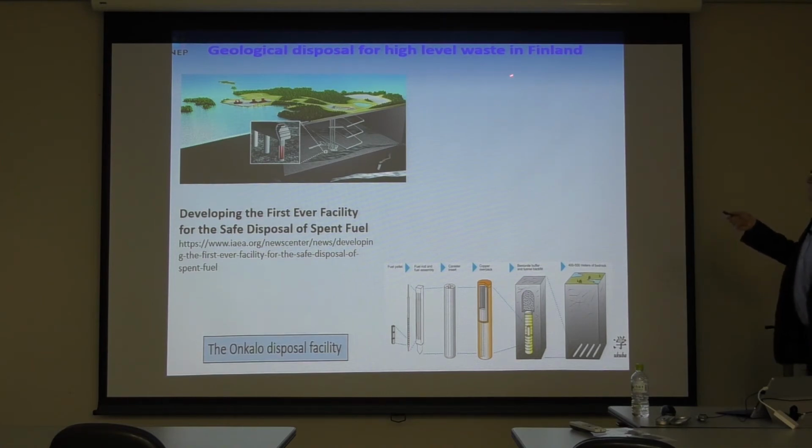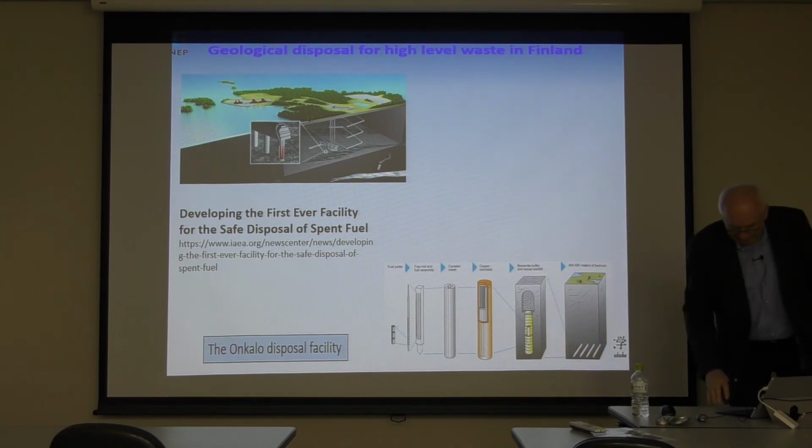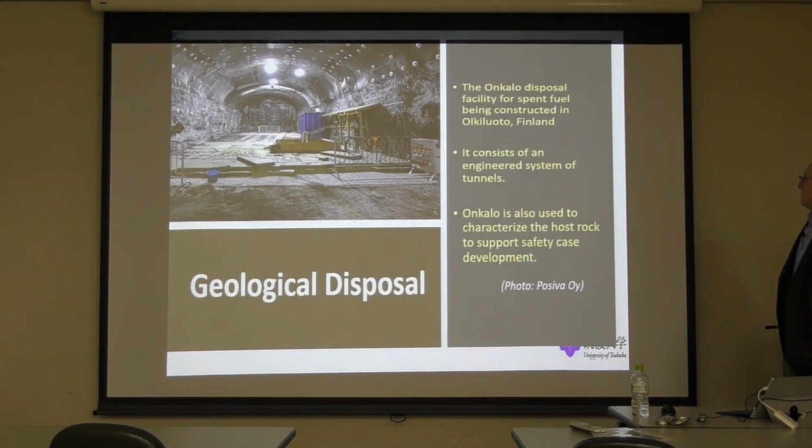And this is disposal for high-level waste in Finland. It's also close to the sea. And Finland, very likely, will have the first ever facility for the safe disposal of spent fuel. This is in Finland. You see a cavern in the bedrock, in the granite. So granite is a very hard rock. So you can imagine the efforts to construct such caverns. This requires really special equipment.